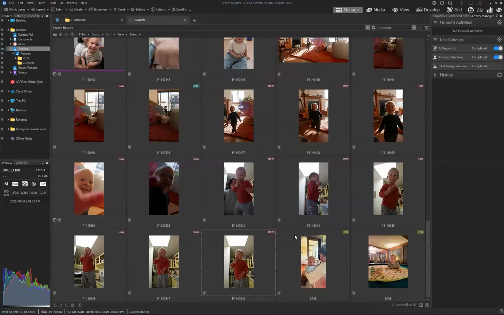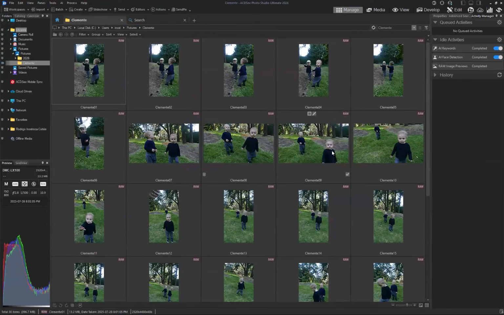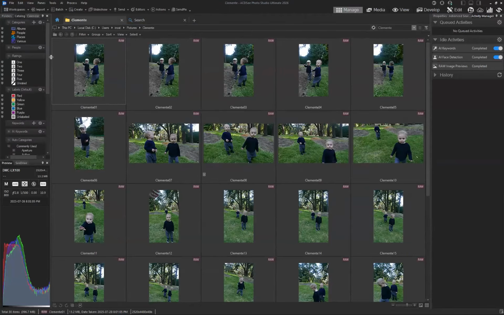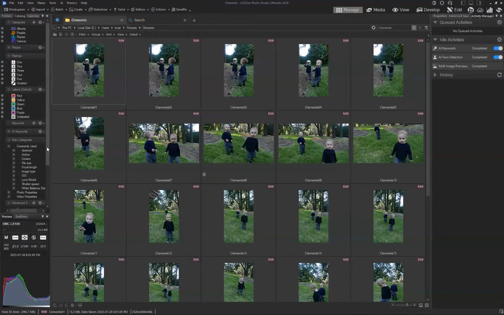Okay, so we took a look. We added the face data to the photos that we've just imported that we're going to work on. But before, because this is an ACDC for beginner workshop, I just want to show you what's going on in terms of keywords and other options to search for particular images. So when you're in manage mode, you can go ahead to the left side of your screen and you can click on catalog. And now catalog allows you to search through your database and it'll show you specific images that you've added certain information to.